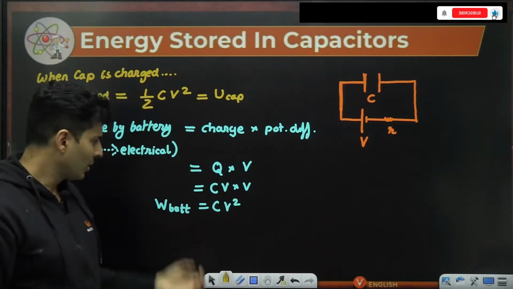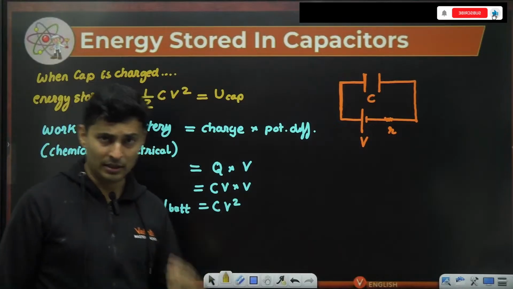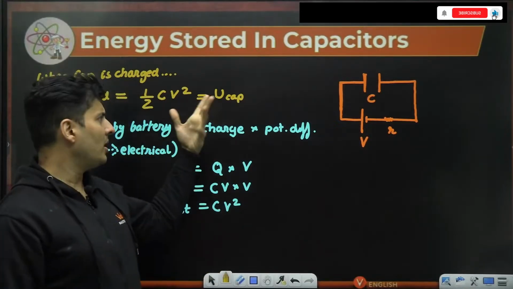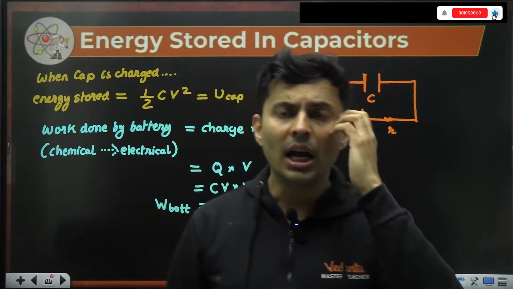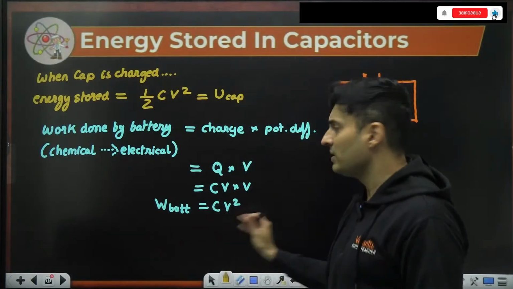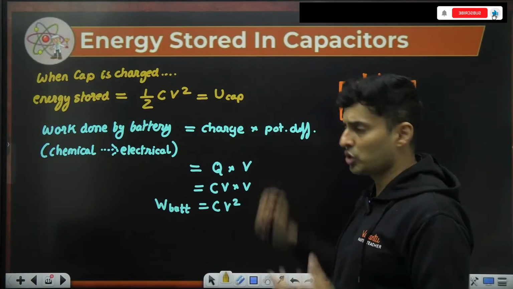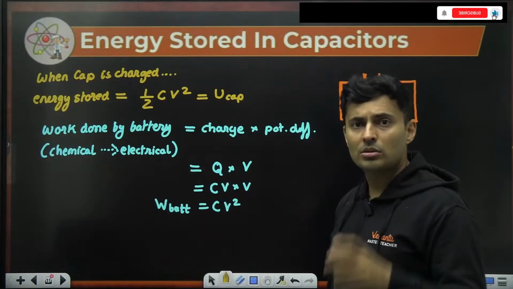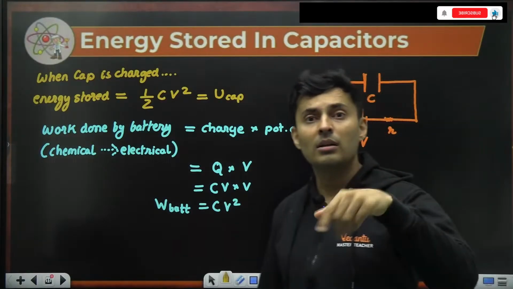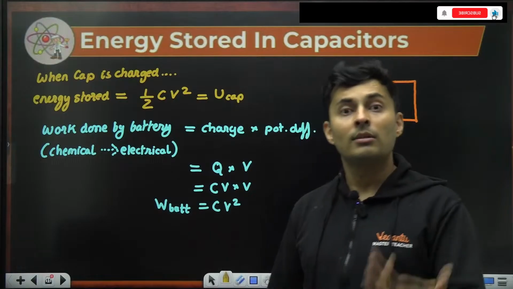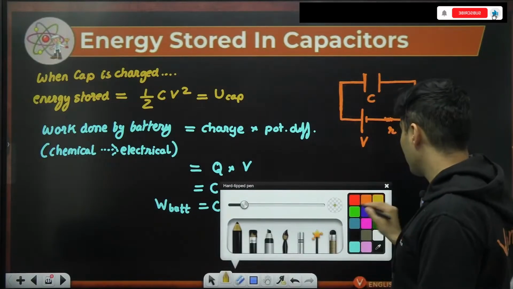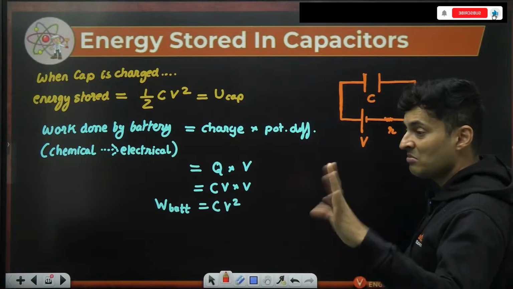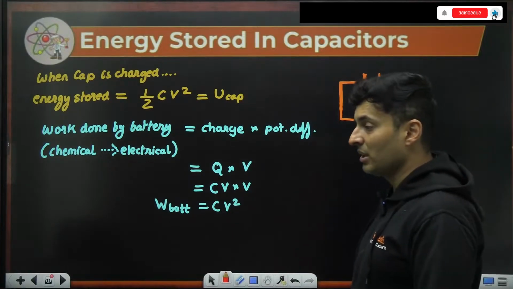It's like saying you gave some Pandu 100 laddus and Pandu says, sorry, I have only 50 laddus. You're scratching your head now. I gave Pandu 100 laddus, CV square. Pandu is saying, I have stored only 50 laddus. And you're scratching your head for what? Where did the remaining laddus go? Where did the remaining energy go? 100% it would have been lost. Pandu has played some kind of trick with us.